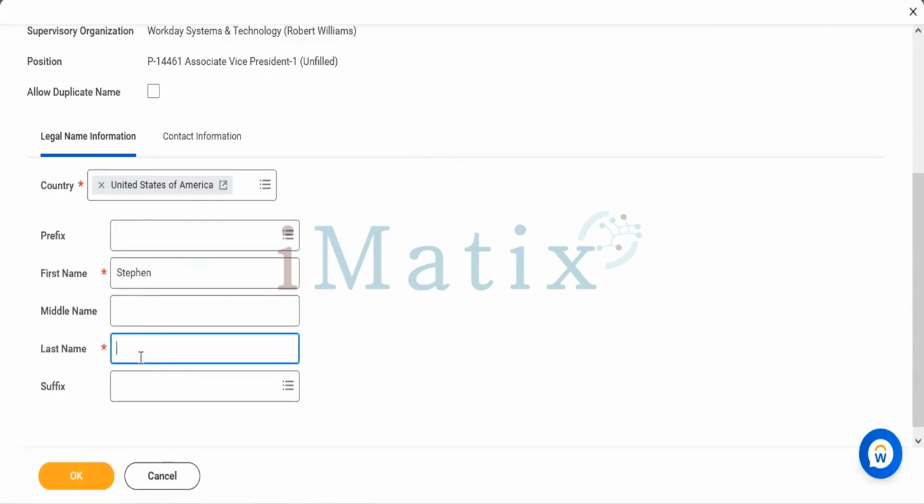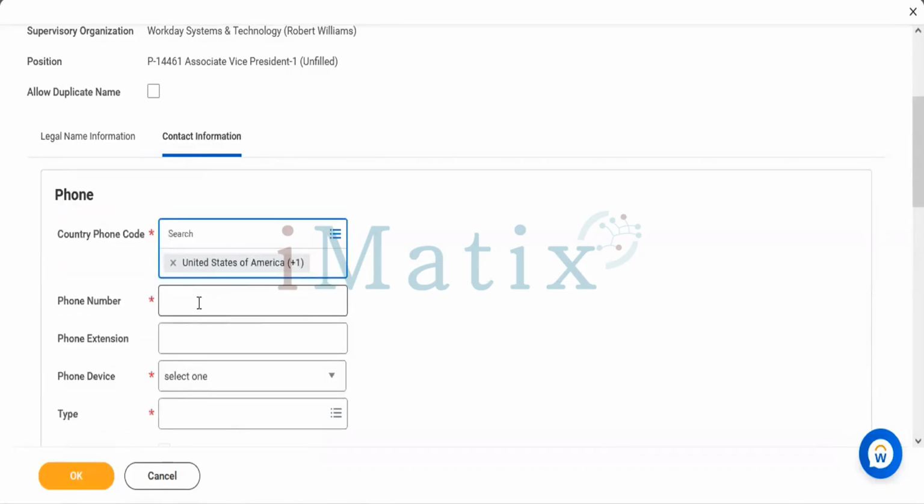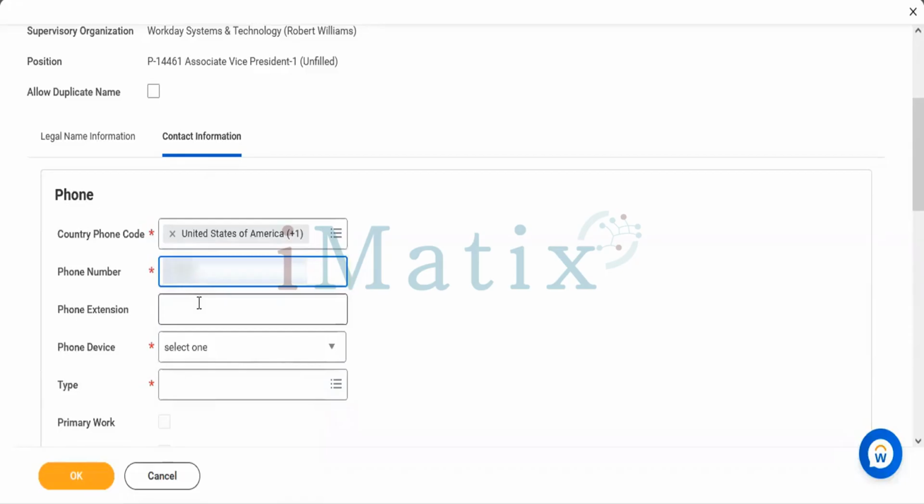Since last name is mandatory, I'll be giving Steve an R. And we need to give at least one contact information when we hire an employee. I'll be giving some random contact number.